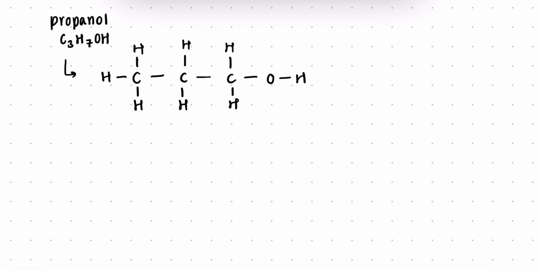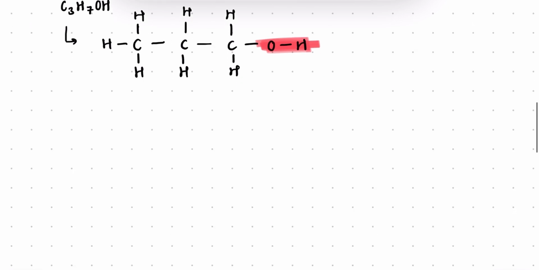See that even in the alcohol group, this thing here is called an alcohol group, and even in that too, we are showing the bond between oxygen and hydrogen. Writing this as OH would be a correct formula, but it's not a structural formula, if that makes sense. That will be shown in different formulas, but not in a structural formula. In a structural formula, we show every single bond. So that's that. And that's a structural formula.